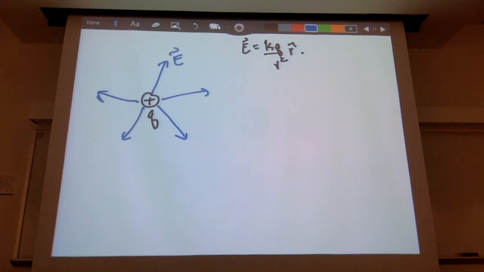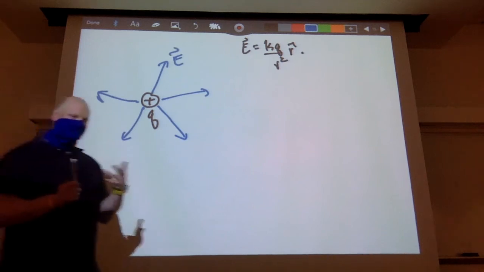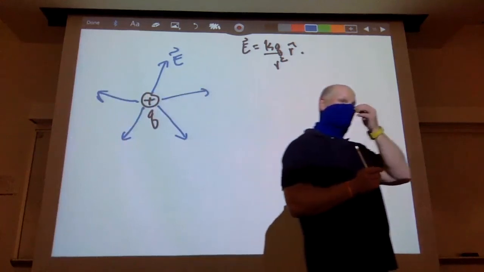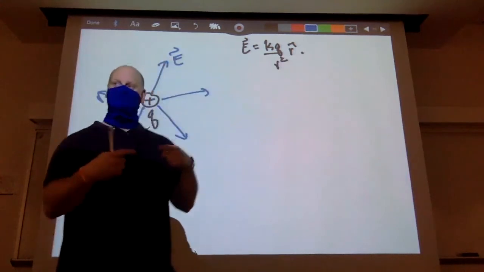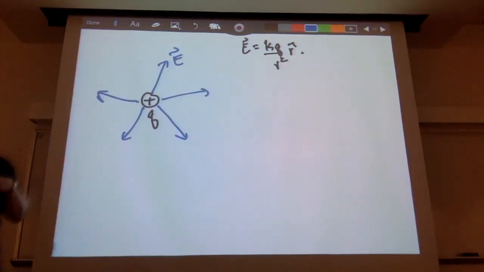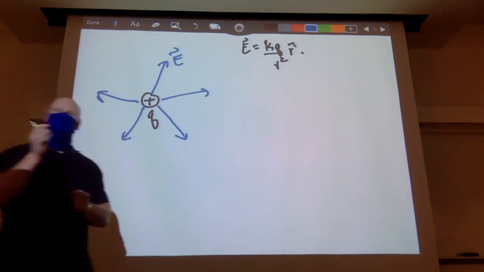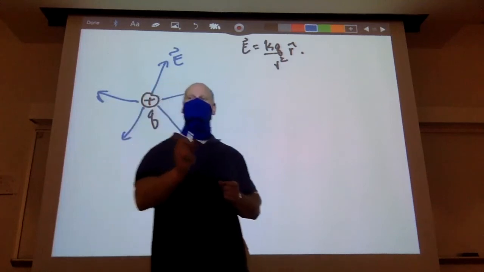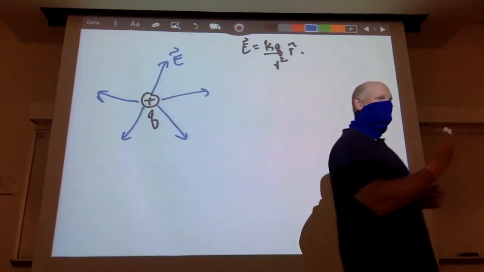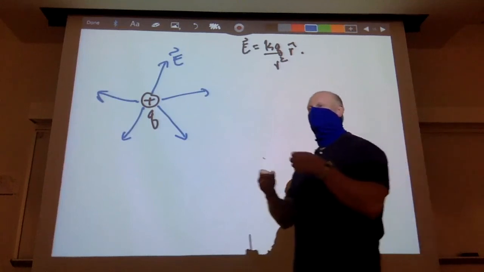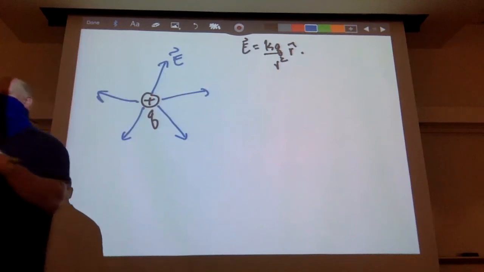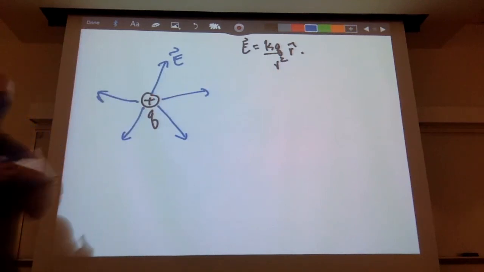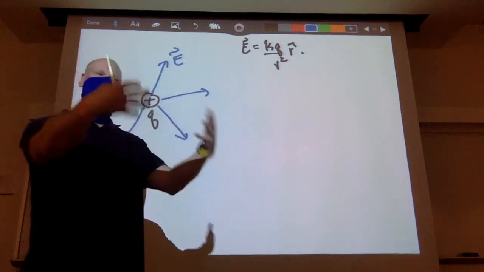So this is my electric field. Now, what Gauss's law says is that the flux through any surface is equal to the total charge divided by epsilon naught. But the surface which I choose is completely arbitrary because it doesn't depend on the surface. What that means is we're going to draw a hypothetical object, which is known as a Gaussian surface. That Gaussian surface is the figure that we're going to use to calculate the flux through.